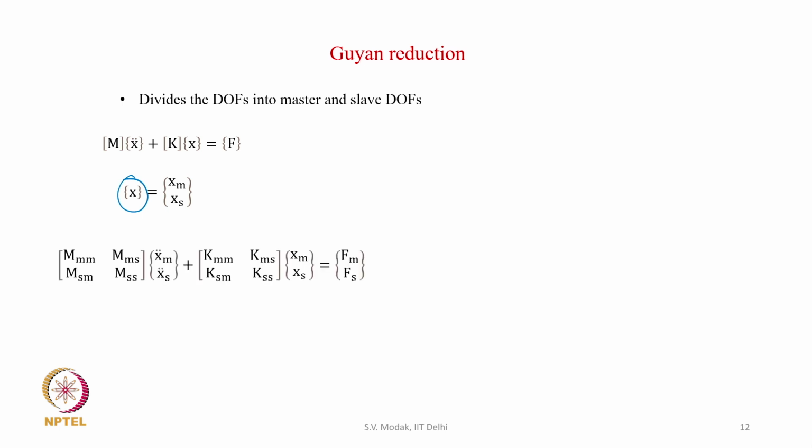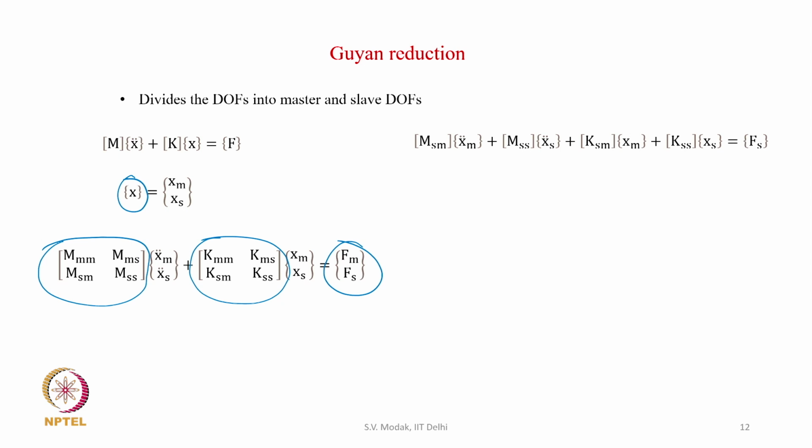And then we also partition the equations of motion using these master and slave DOFs. So, you can see the mass matrix is also partitioned according to master and slave DOFs, and the stiffness matrix is also partitioned, and the force vector is also partitioned, corresponding to master and slave DOFs. Let us now consider the equilibrium corresponding to slave DOFs. So, this matrix equation is extracted from this equation, corresponding to the slave DOFs. We expand all these matrices, then the equation corresponding to slave DOFs can be identified, which is this equation.